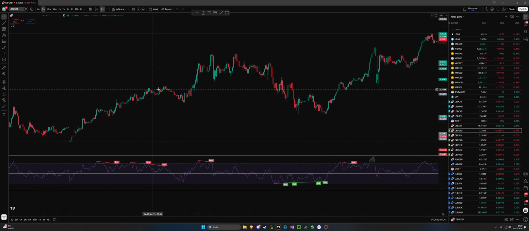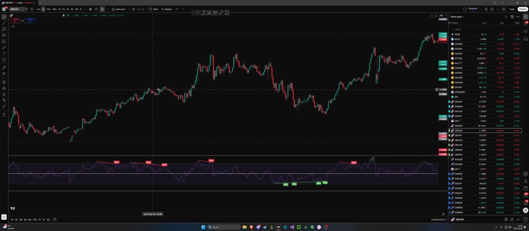The RSI on TradingView has an option to mark these divergences, but most of the time it doesn't even mark them properly. For example, this over here is marked as a bearish divergence, but it's not a real bearish divergence. I will explain in a bit how to spot real divergences. This here is a real divergence. This is a high quality divergence. The overall market structure is good to look for divergences, and then we have a real divergence. So how to spot a real divergence?